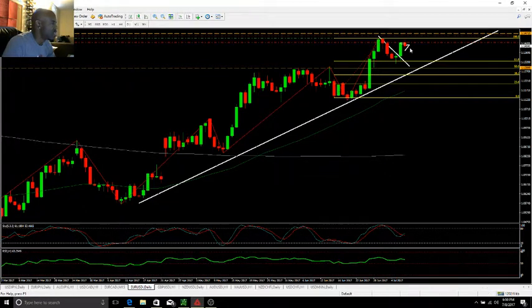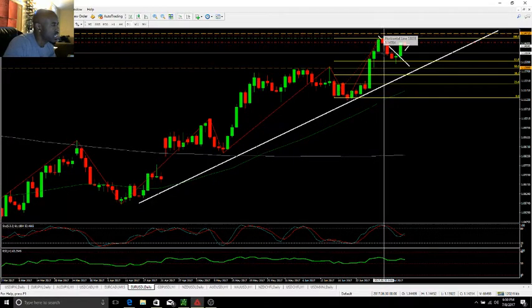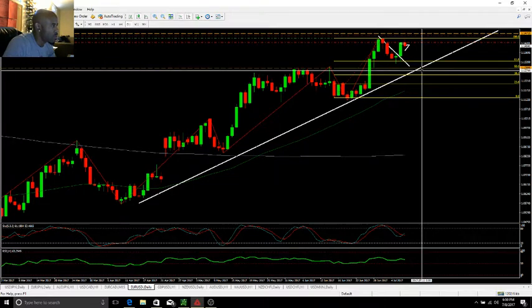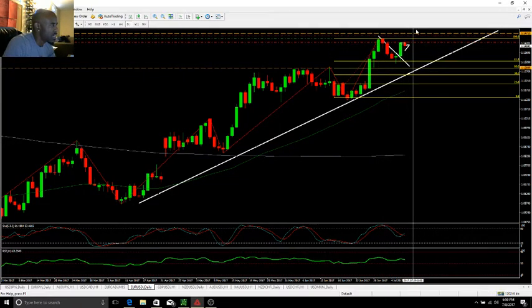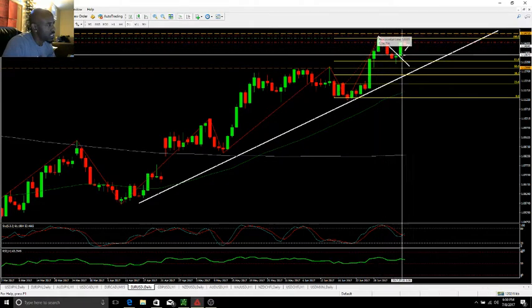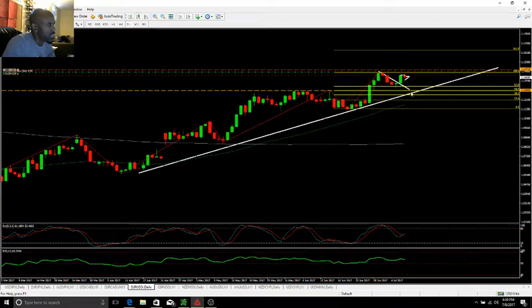So who knows? This pair might have a little bit of a pullback. I definitely wouldn't be trying to get into this trade for a long position until it breaks above that resistance level at 114. If anything, you might see a test here and then kind of a pullback down. It could possibly be setting up a King's Crown or head and shoulders pattern here. We touch, come down. It's kind of what this will look like. We would touch, come down, push up, come down again, tap again, start to roll our way over.